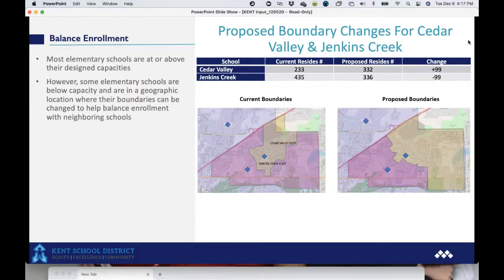The first here is Cedar Valley and Jenkins Creek. You can see the current boundaries and the proposed boundaries. And then again, the current resides and the proposed resides, and then the change. Again, resides are the students that live within those boundaries, not necessarily the enrollment of the school.